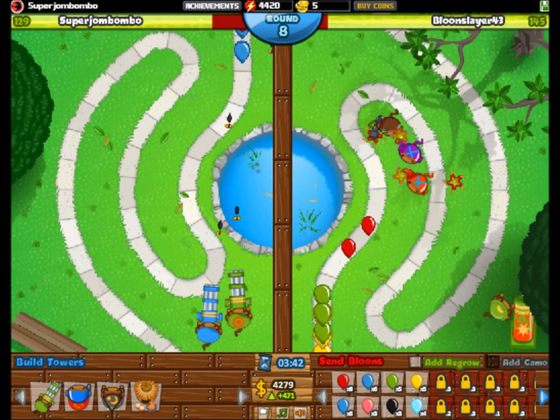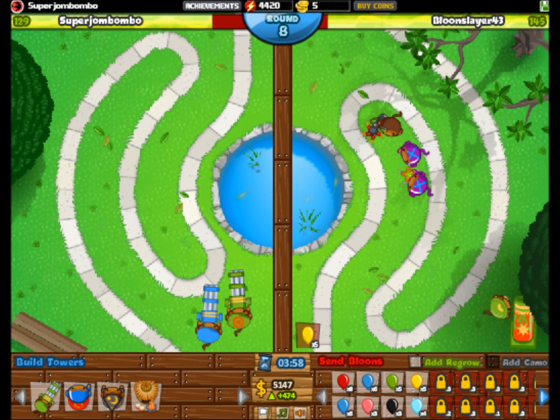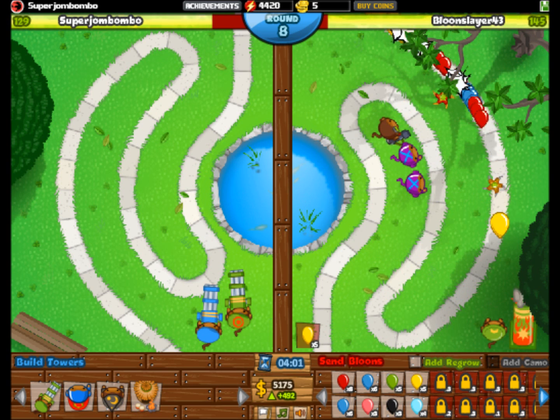More boomerangs. So definitely a smart thing to do is to go boomerangs. I cannot rush him with anything right now. He has full camo detection, which is the smart thing to do, of course. As well as boomerangs. So that's full camo detection, full popping power. What are we going to do? In fact, since he's doing that, let's just get a little bit more economy.